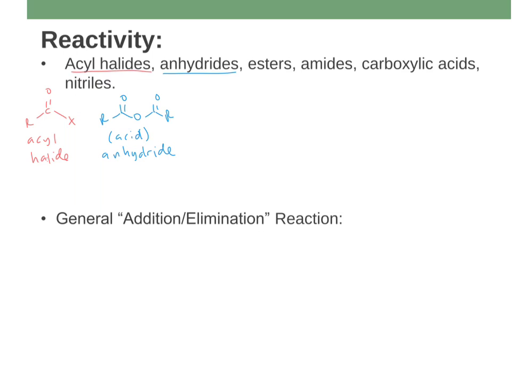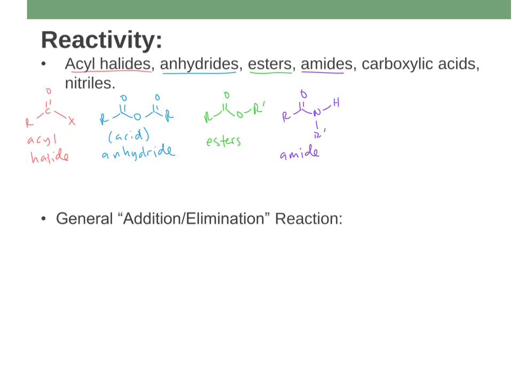And again, you may know a lot of these functional groups already because you in theory studied them a while ago. Esters are carbonyl with an O and another R group on it. So here you have your esters. We also have your amides, which are a carbonyl with a nitrogen on it. These groups on the nitrogen can be either H's or R groups. It doesn't matter. They can both be R groups. They can both be H's. Either way, it's an amide. What we're looking for is a nitrogen on a carbonyl.